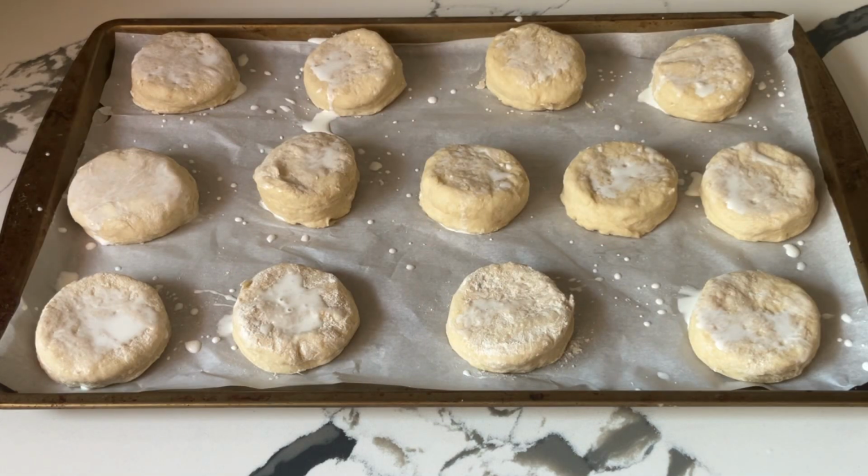Okie dokie, now we are ready to put our biscuits in the oven. Oven's preheated to 450 degrees, going to let them bake for 16 minutes. And I'll bring you back.